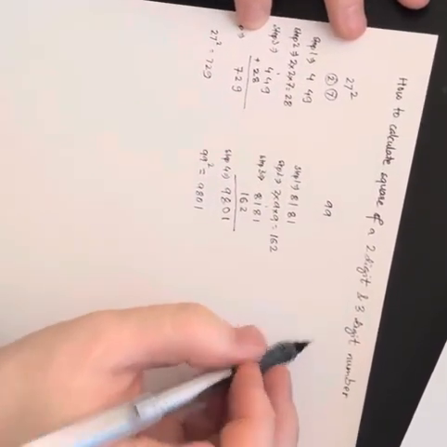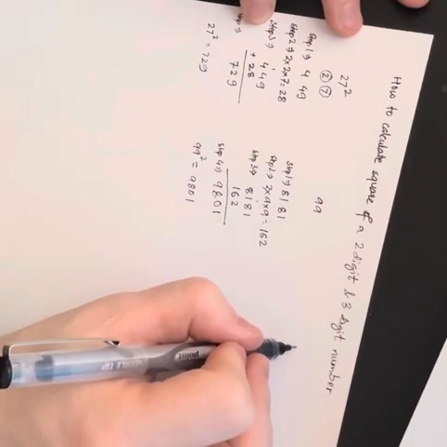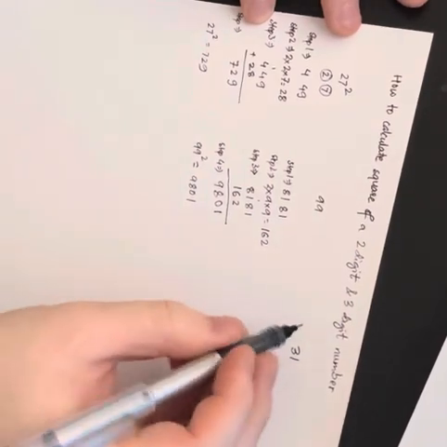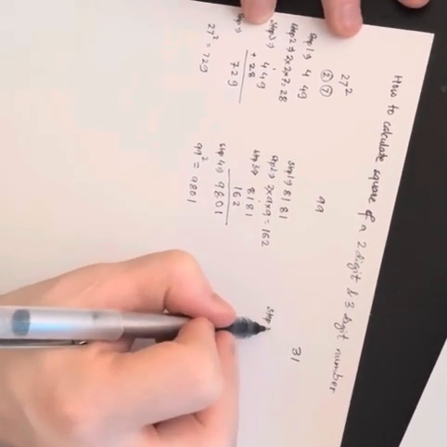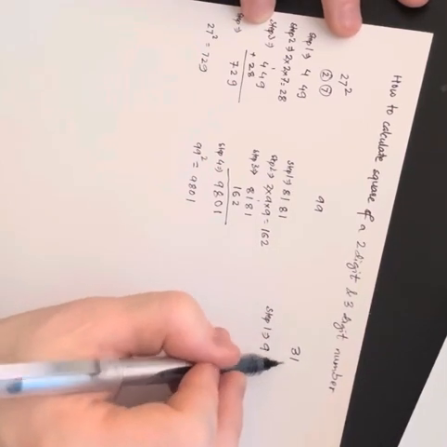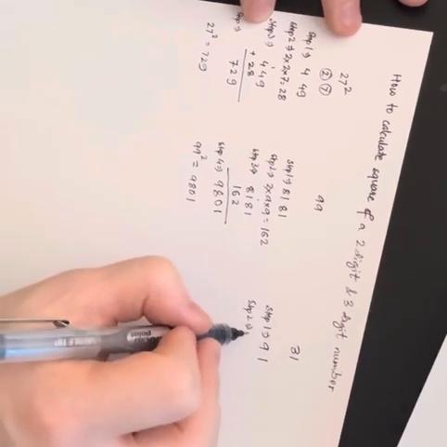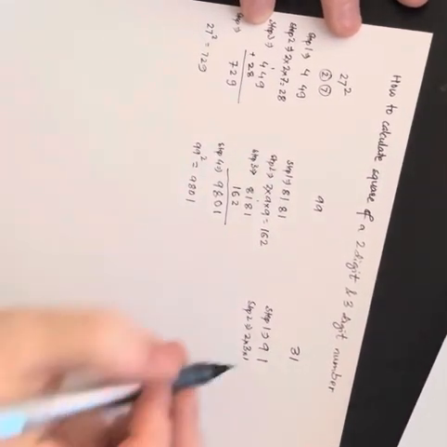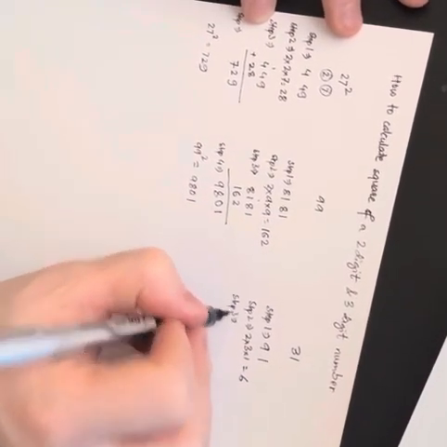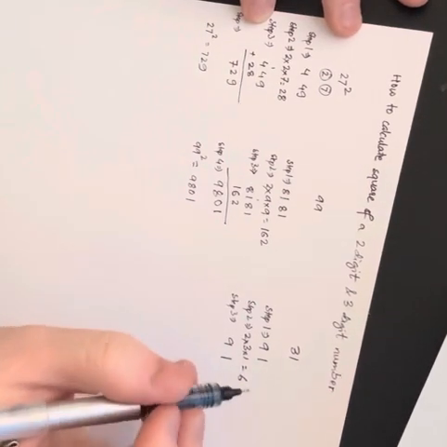Okay, let's try another two-digit number. Let's say 31. Let's do the square of 31. Applying the same concept, step 1: the square of 3 is 9, the square of 1 is 1. Step 2: 2 times 3 times 1 is 6. Step 3: just bring in the first 9, 1.